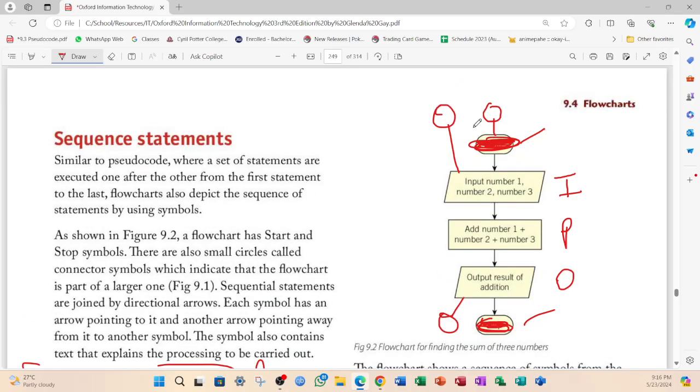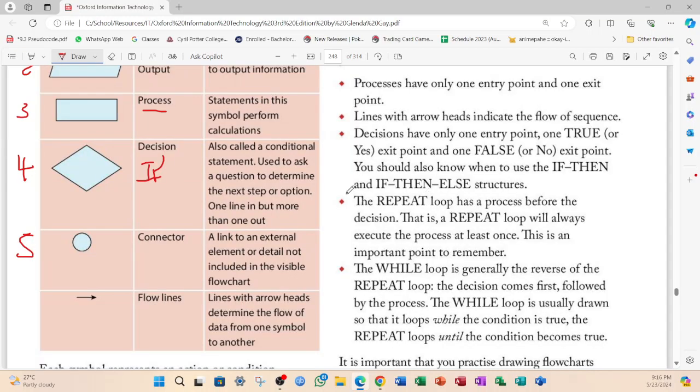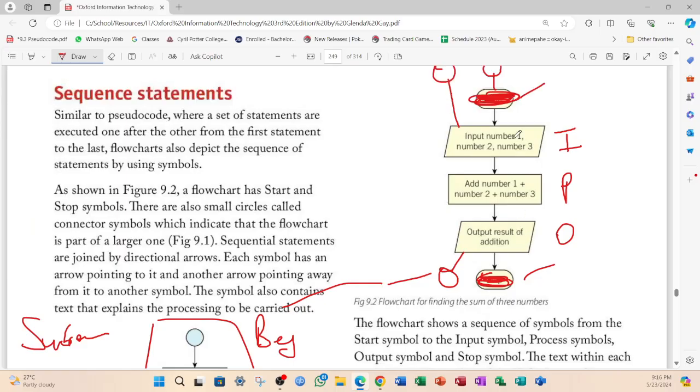So basically what this means is that this flowchart here can be plugged into any other flowchart, because this can be the starting point, this is the ending point. So from one flowchart it is going to flow into here, and then as it goes through this flowchart, it flows out to another one. So that's the other purpose of the connector, to basically plug in a piece of a flowchart. Now lastly, your last symbol for flowchart is your flow lines. Your flow line basically indicates the flow of data. It's very simple. You just watch how the lines are going and you follow that direction.